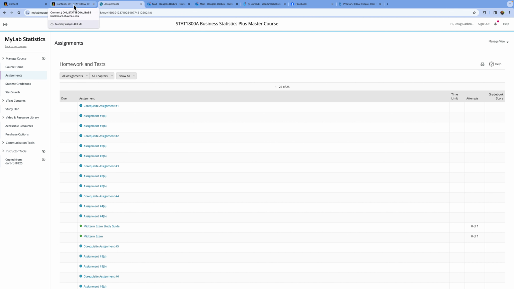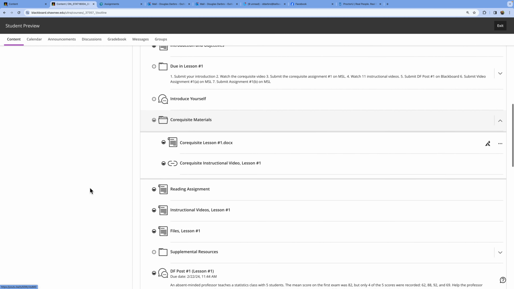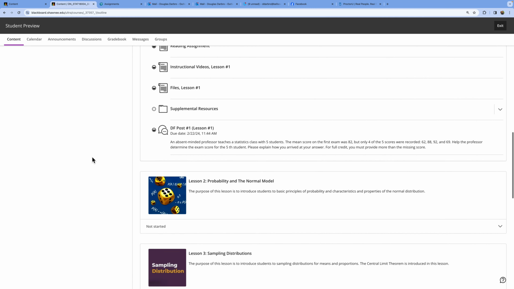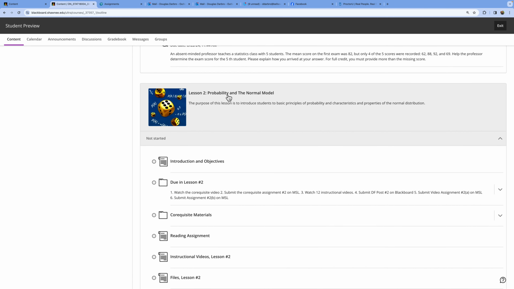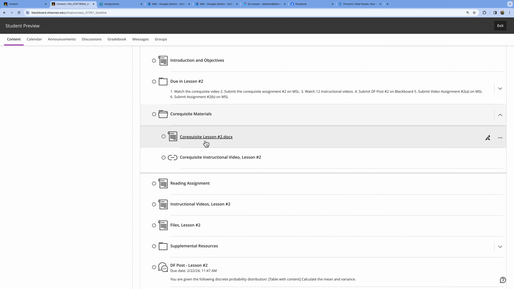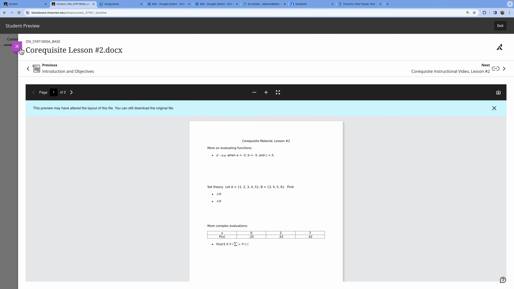Now, there's a little variance there. There's a little bit of difference, but there's not much. If you understand what I do in these instructional videos, you should be very, very successful in this part. I think that's really all I've got, but it's just consistent in every lesson. Again, go to co-requisite materials, download the document, work along with me.